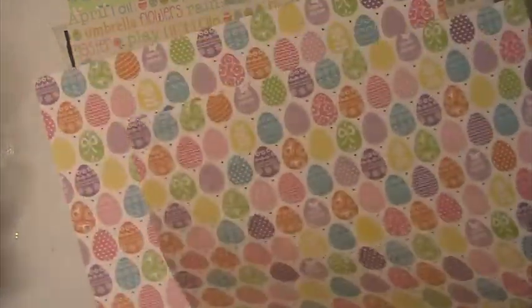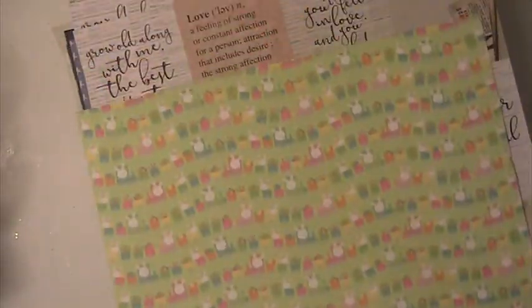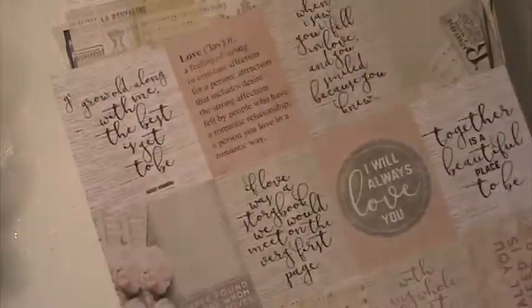These are Easter. You're getting two of these. And these are paper. You're getting two of these. Three of these. You're getting three of this one. Here's two of this one. This is a piece of Easter cardstock. You're gonna get two of these, and these are double-sided.